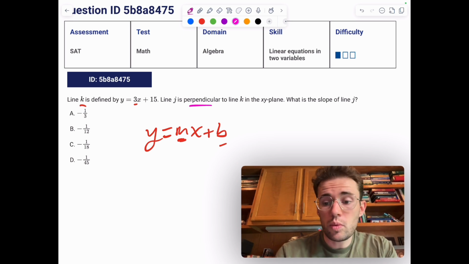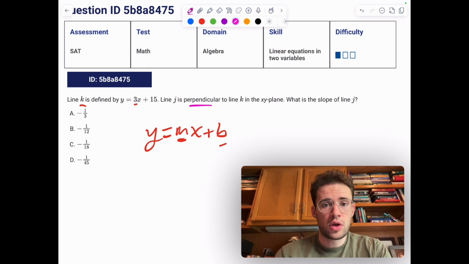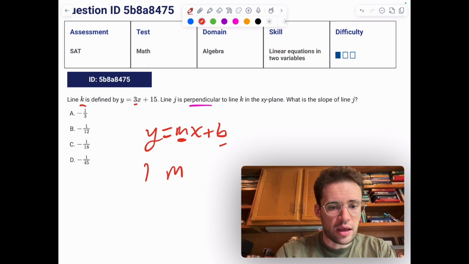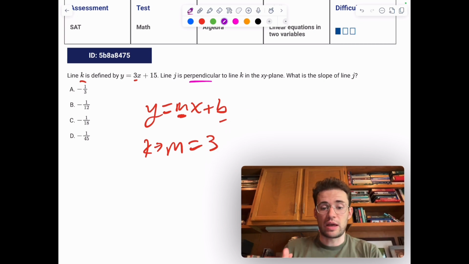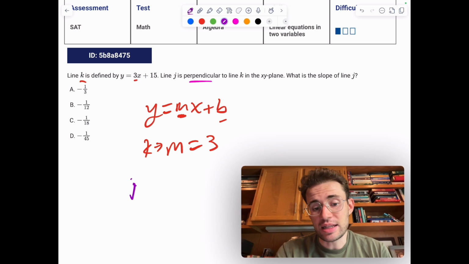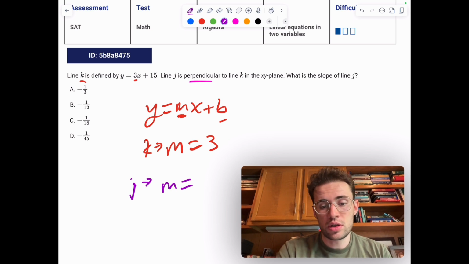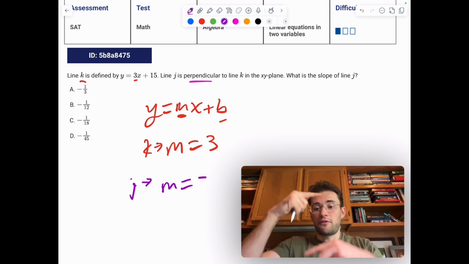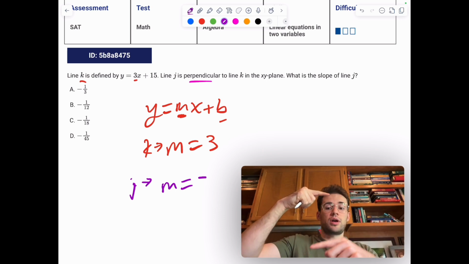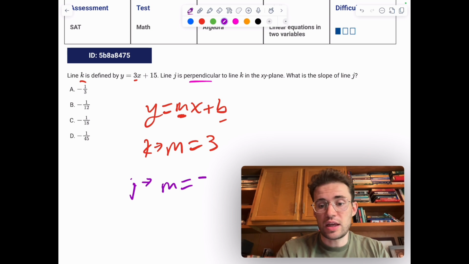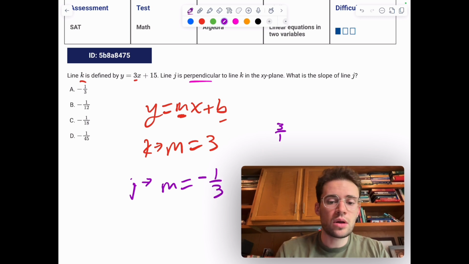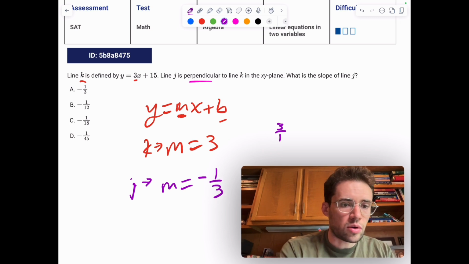So a perpendicular slope will be the opposite of the reciprocal. So if our slope for K is 3, the opposite means that you change the sign. So if it was negative, you would make it positive. In this case, it's positive, so we want to make it negative. So it's going to be a negative slope. And reciprocal means you flip it. So if it's a fraction, the denominator becomes the numerator and the numerator becomes the denominator. If it's an integer value, like 3, then you could think of that as 3 over 1. So when you flip it, it becomes 1 over 3. It's the multiplicative inverse. So negative 1/3 will be our slope.